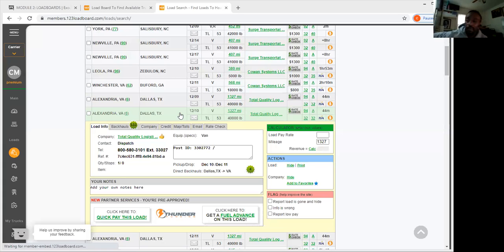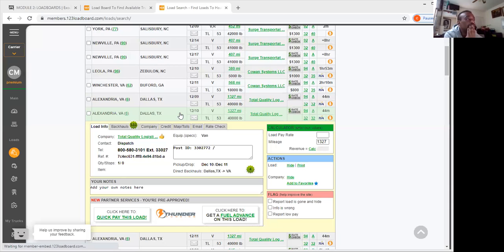The worst thing that's going to happen is that your driver decides to take that load, even though your factoring company informed the driver through the NOA results that the broker is not factorable. Your carrier is going to say, well, okay, they're not factorable, so we can't factor the load, but we still can use the payment options, because sometimes brokers offer payment options on their side. So the carrier says, okay, I'm not going to use my factoring company to get paid. I'm going to use the payment options of that broker, even though the factoring company told me that they were not factorable or not good. I still want that load because it seems to be a good load. I'm going to take a chance.